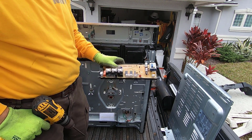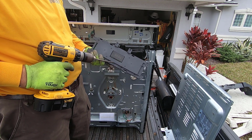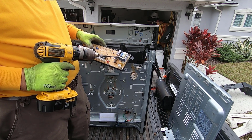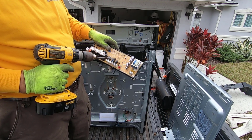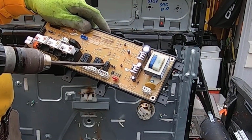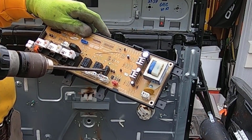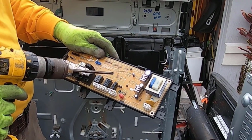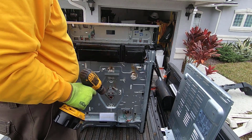As we saw, there's a low-grade board here and a little clock thing here that may have gold bonding wires and stuff. So anyway, we'll look at this in more detail. There's a transformer, aluminum heat sinks. These guys probably have copper coils and maybe some copper relay switches with silver contacts in them. So there'll be some potential scrap value besides just the low-grade board.